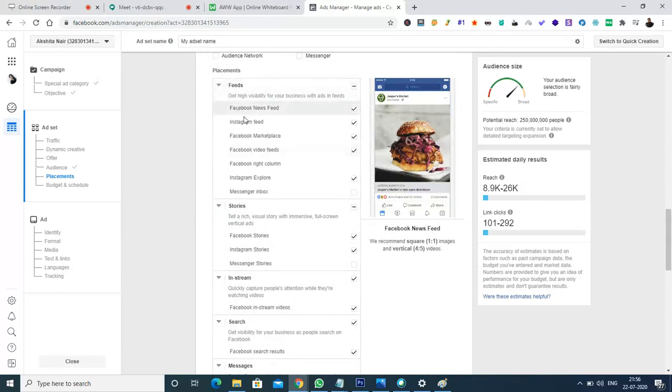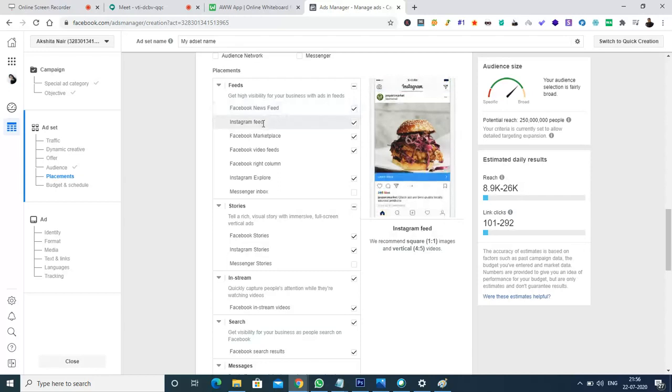These are the Facebook placements. In the feed we have the option called Facebook news feed. Whenever I'm scrolling above the particular segment, on the right hand side you can monitor the exact position when people are browsing from their mobile device. This is what we call the Facebook news feed, in the timeline. The next one is Instagram feed, which is similar to the Facebook news feed, and we have it in Instagram.